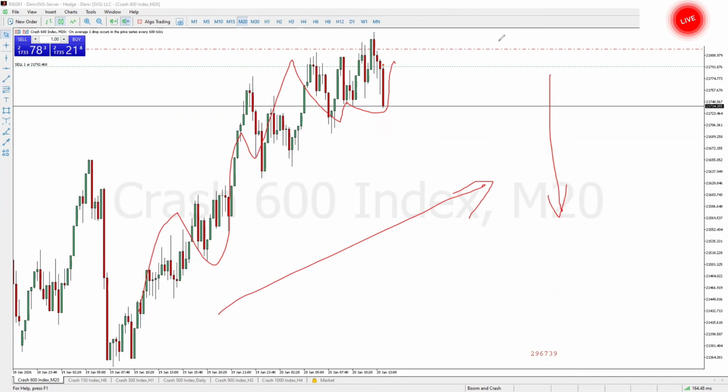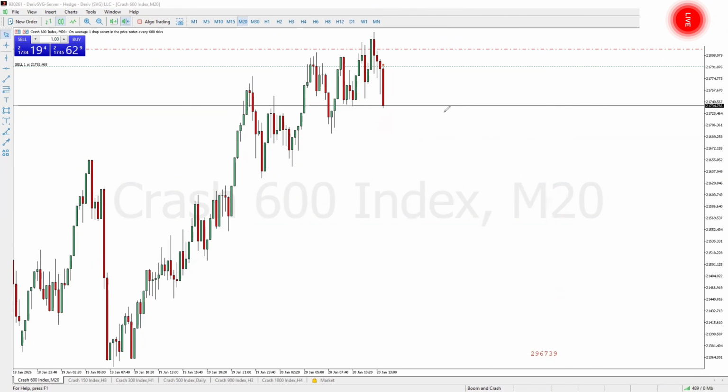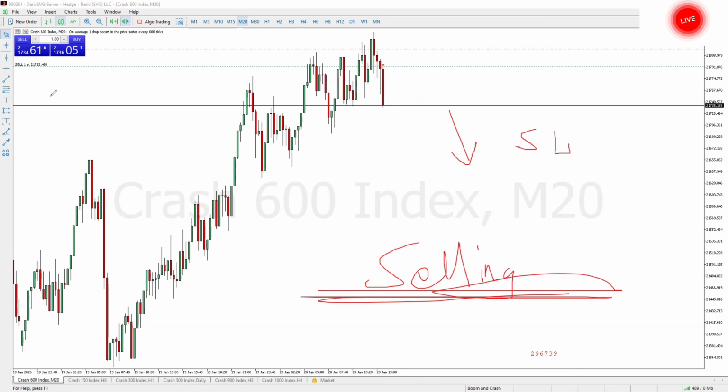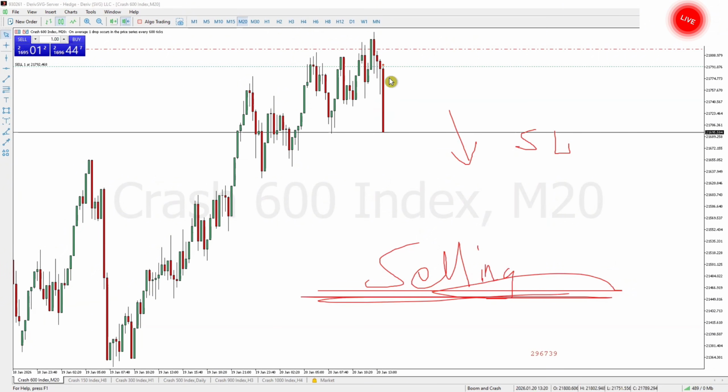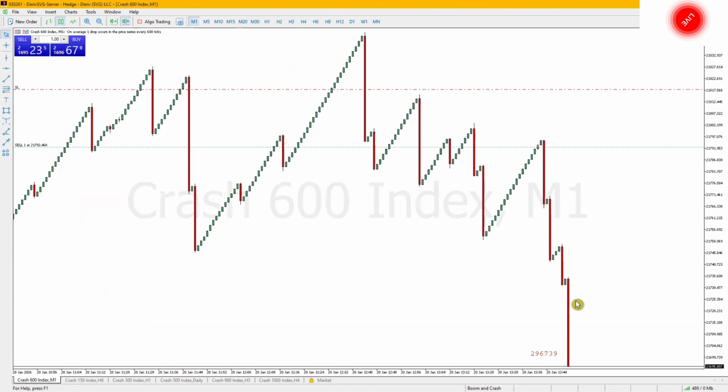Let's go back to the issue of stop loss when it comes to the crash indices. Remember, if you buy the crash, there are these spike candles, the big candles that are going down, that will not respect your SL, right? So that is the reason why I prefer selling most of the times. But most of the people get scared because hey, these things can... there's another spike there, went down again. But I'll show you how I'm able to find those particular optimal levels.